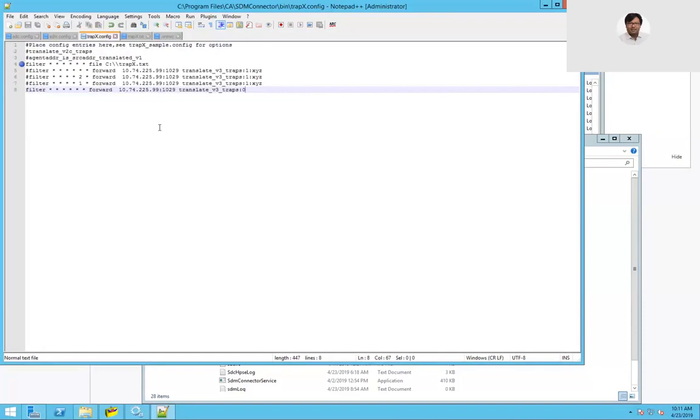So what you see here is the trapx.config file, and based on the type of script you type here, for example, let me start with this one. I want to filter any traps that have the fifth one as one.